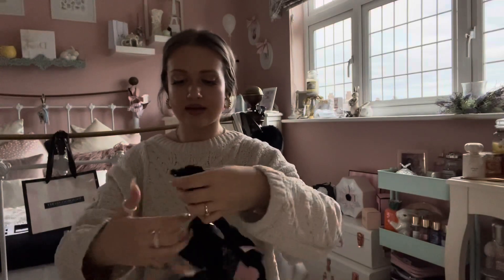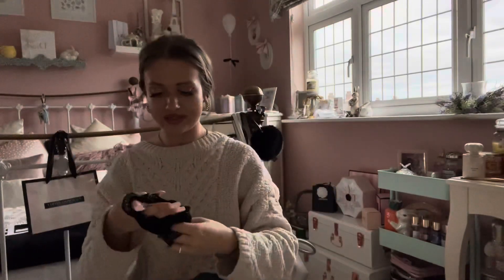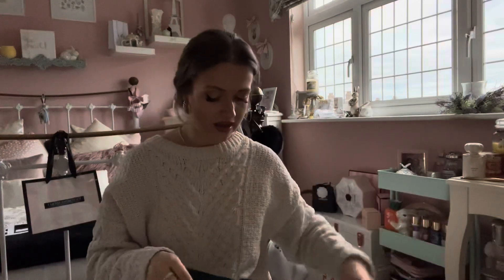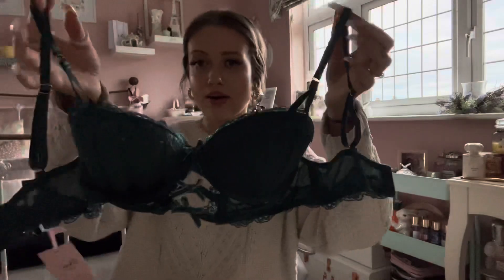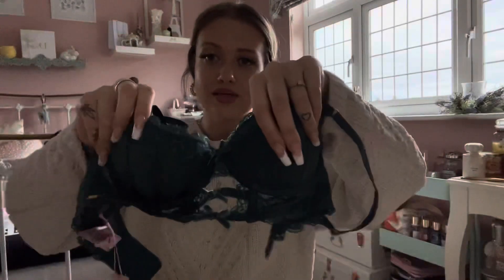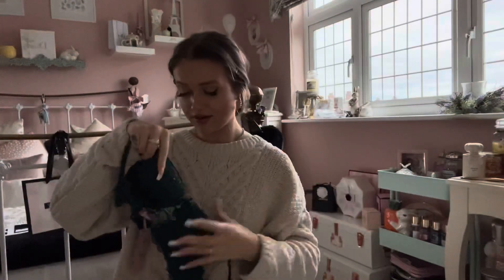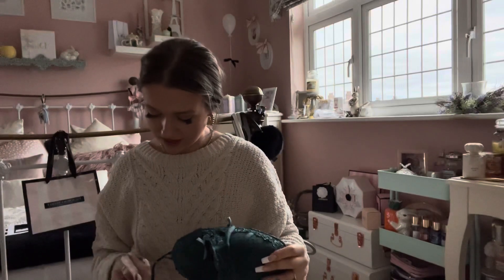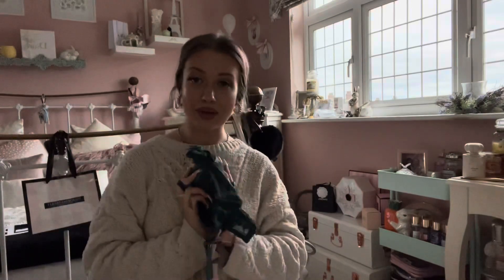Next I'll show you two things from Boo Avenue, which is like a pajama, lingerie, and underwear shop. The first thing was in the sale — it's a little black sparkly thong, really soft material, in extra small. I got that for two pounds. The last thing from there is this really pretty emerald green bra — oh my god, it's so gorgeous. The lace is beautiful with three bows in the middle. It was originally 38 pounds but I paid around 12 pounds.